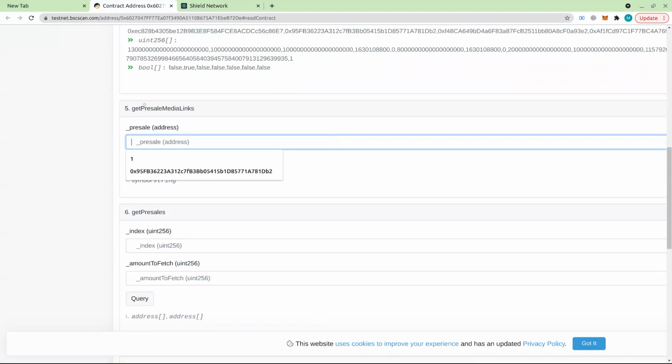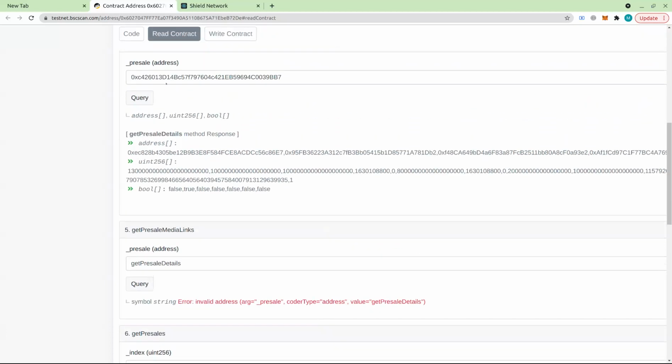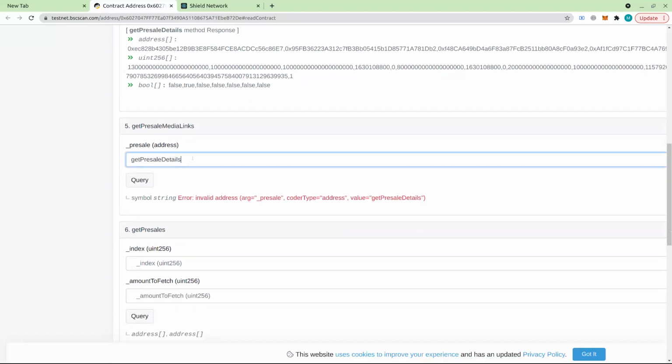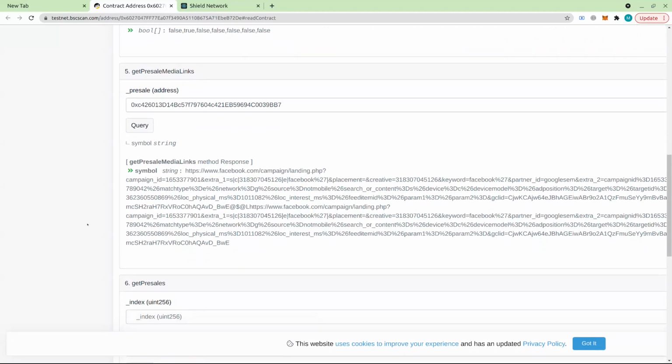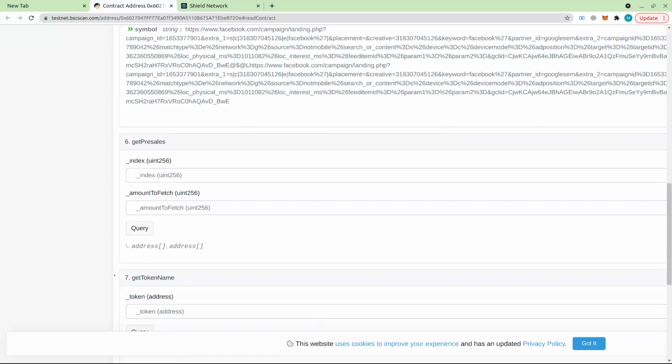It returns the links of the people. You have to paste the pre-sale address here. These are all read methods, and they are basically used on the user interface. These are the links which we will show on the user interface.